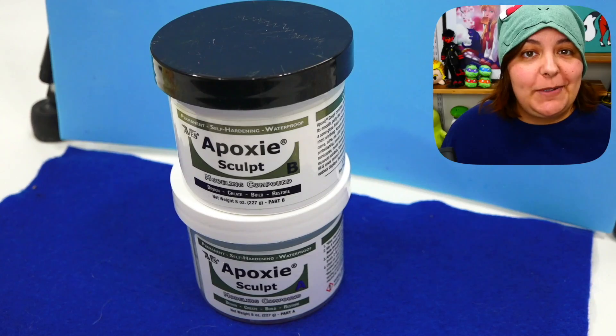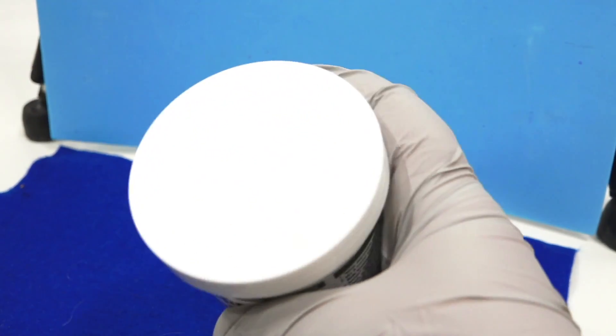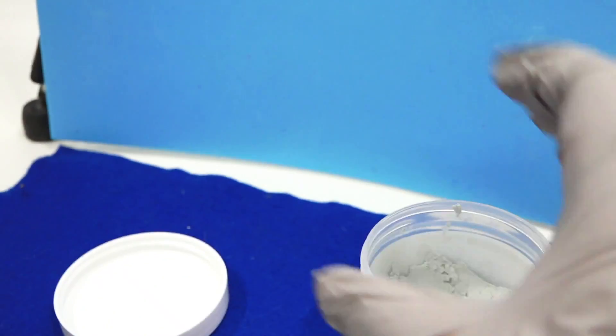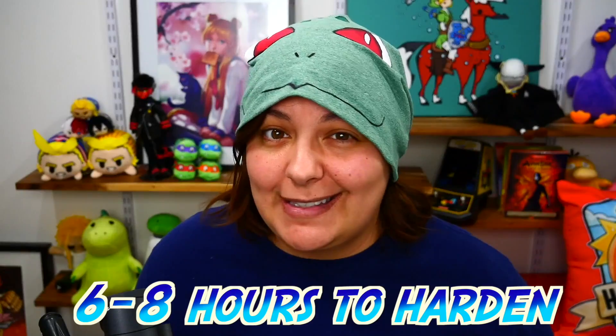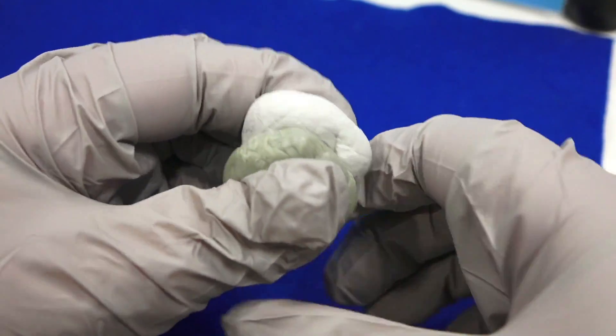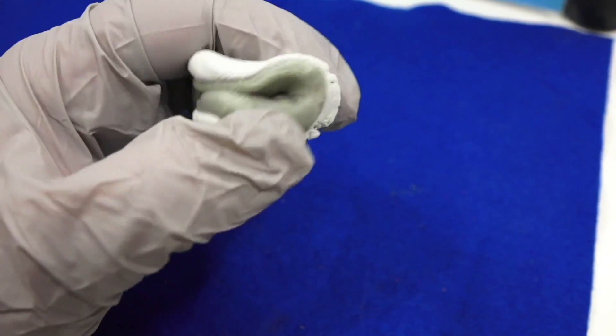As with all items that we can't put in the oven, we're going to be using epoxy sculpt. Epoxy sculpt is a material that when the two parts are combined and harden, it turns as hard as a rock — it's air dry, but you need to give it six to eight hours to harden. I recommend wearing gloves to mix it, and setting it aside for about ten minutes before working with it. Remember, you're working against time — you have maximum one hour to sculpt, so work quickly.